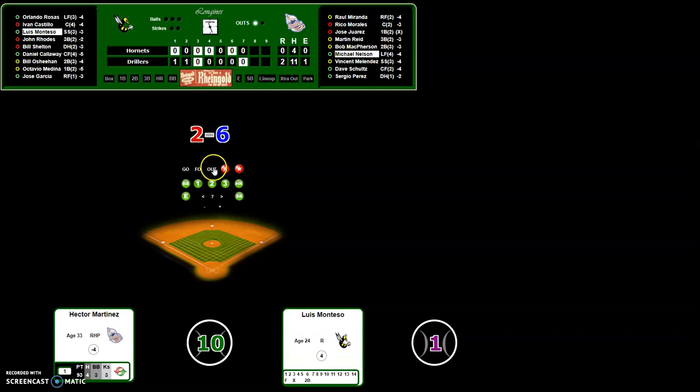So we'll go here for this out. You can also click on this if you wanted to. Extra out here equates to this. So that's if it's a double play or an outfielder assist, something like that. That's a special out.